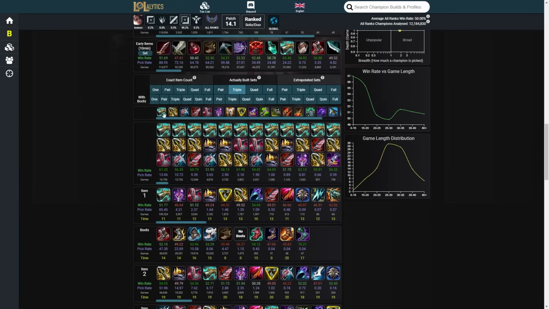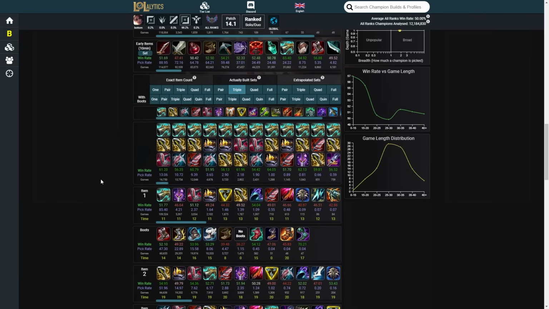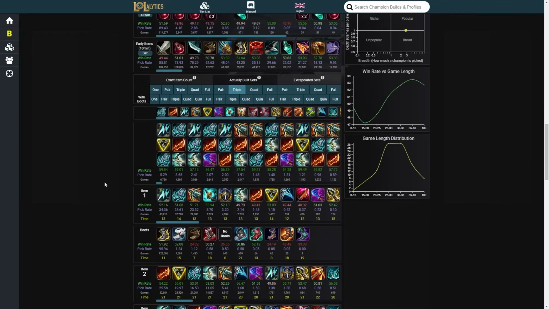All I know is that the same build as before is very strong, even stronger actually, just because lethality got buffed. Collector, I would say, overall got buffed even aside from the lethality changes. So it's actually quite a strong item to rush right now, and Samira already wanted to rush it, so that's perfect for her. It seems to be just very strong in the current patch, just with the same items as before.